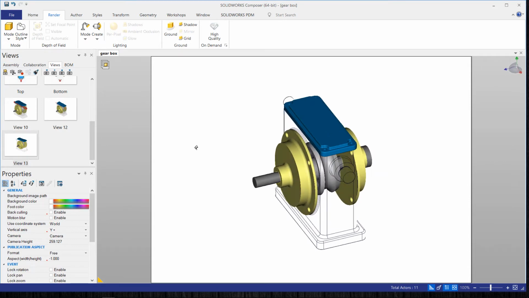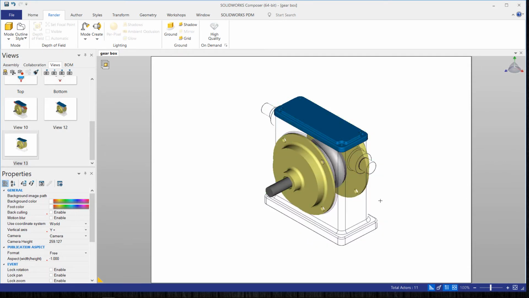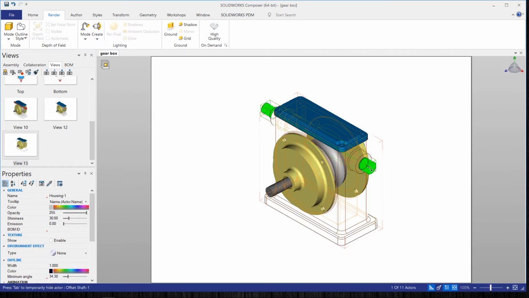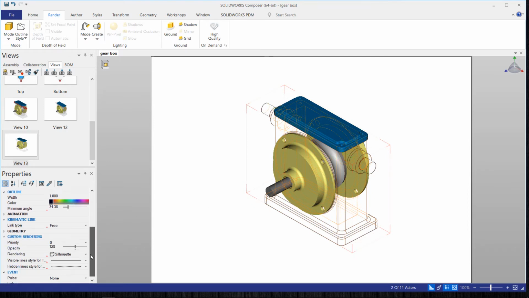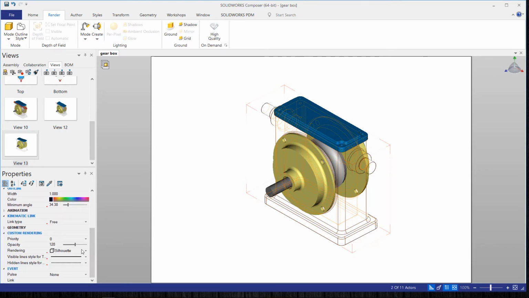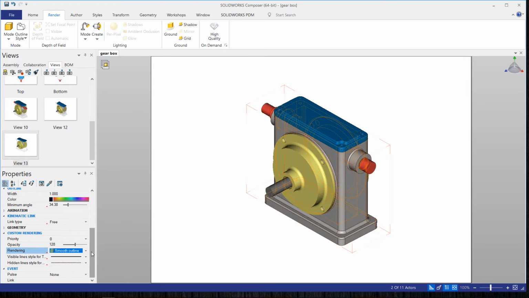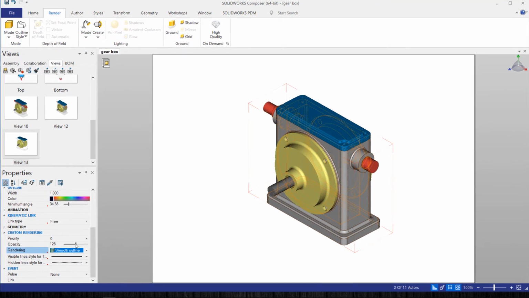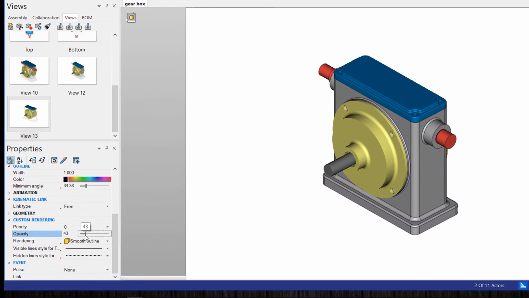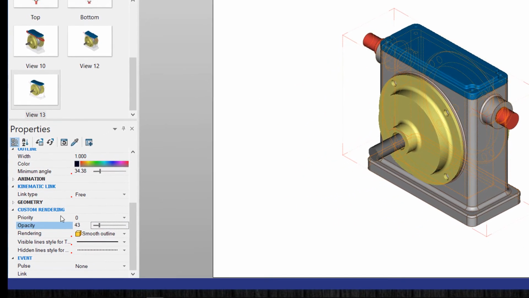Now those parts that are under the custom tab, you can click on those and change them at any time. You'll be able to get back to that custom rendering mode that you put in and change those back to whatever you want. Now, if I wanted to make them transparent and I slid this down, we have this other option called priority. And this is kind of neat.